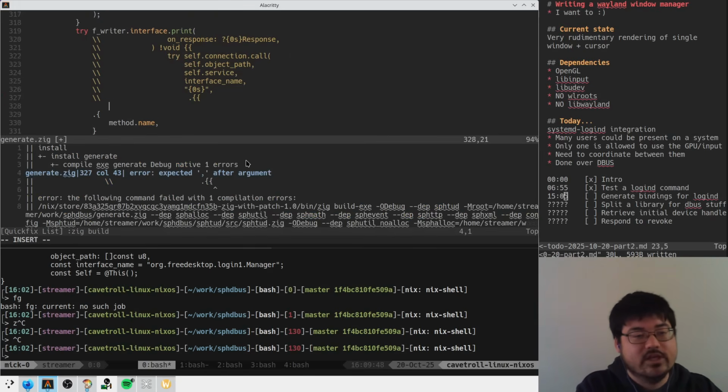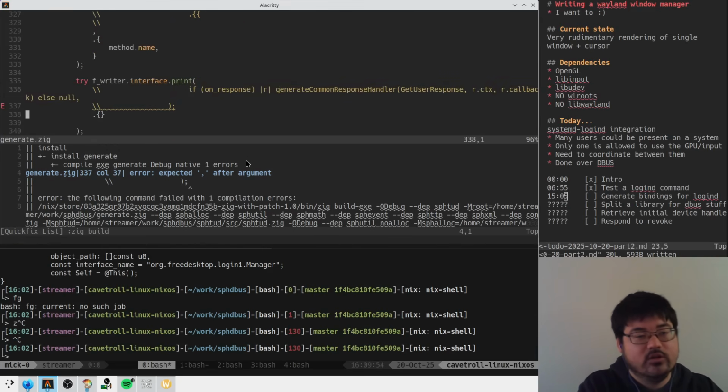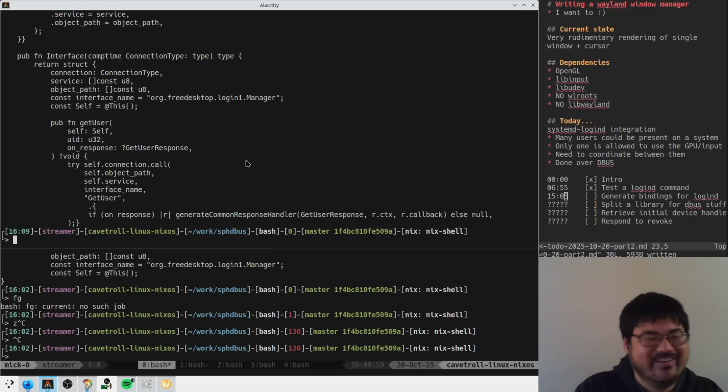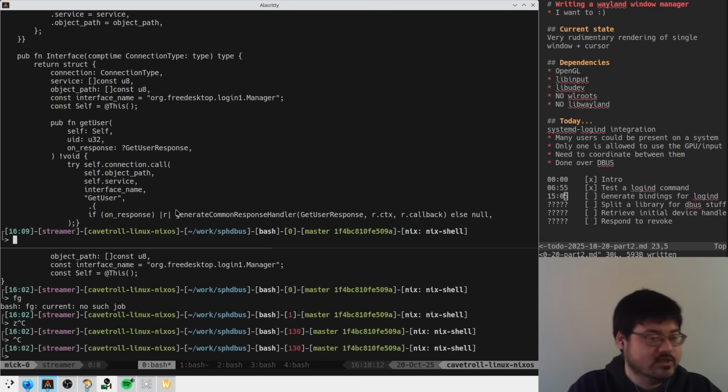Expected comma after statement. So true. I don't really have any clue what this is outputting yet. So here we have get user, self, UID, on response. And then here we just need to inject all of the arguments here as well and then close it.